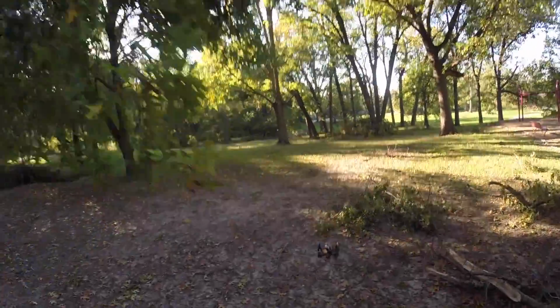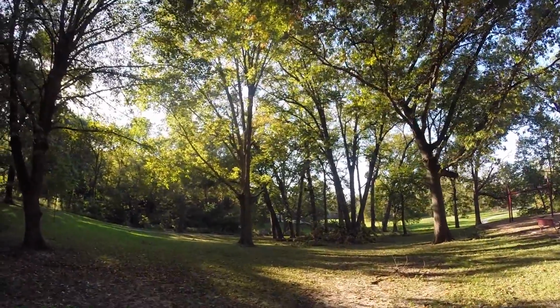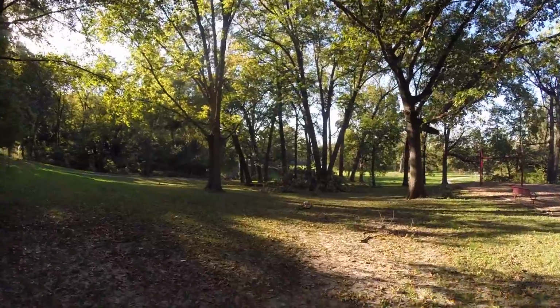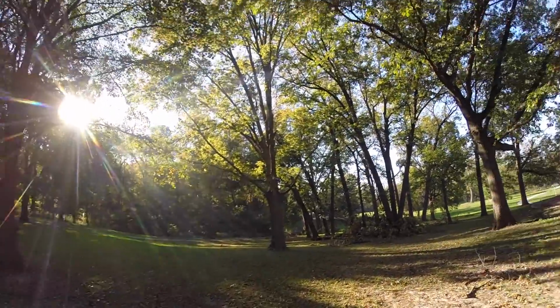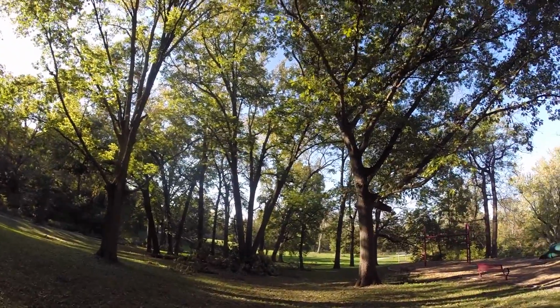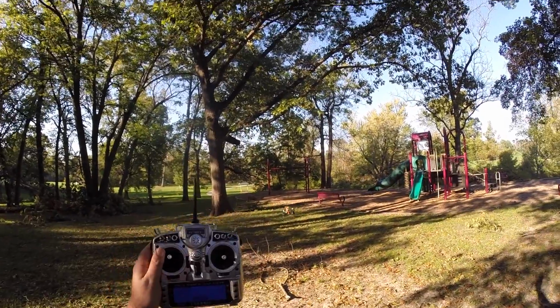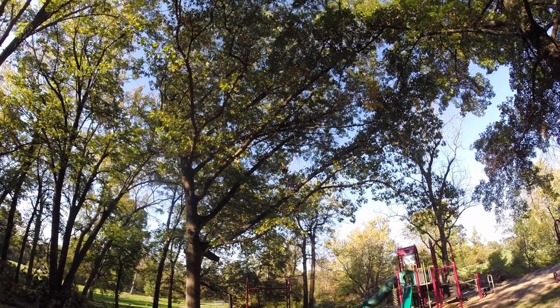But I almost know there's not enough power to do a flip. Maybe there is if I go really high. But still, I like it. Maybe I just need to tune it. The design I'm really digging, though. We'll do a quick hover test here. So you see it's pretty stable.